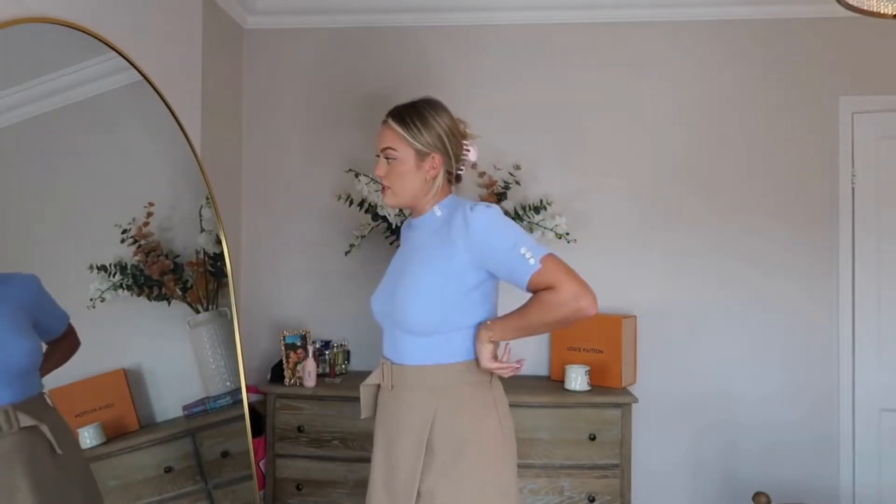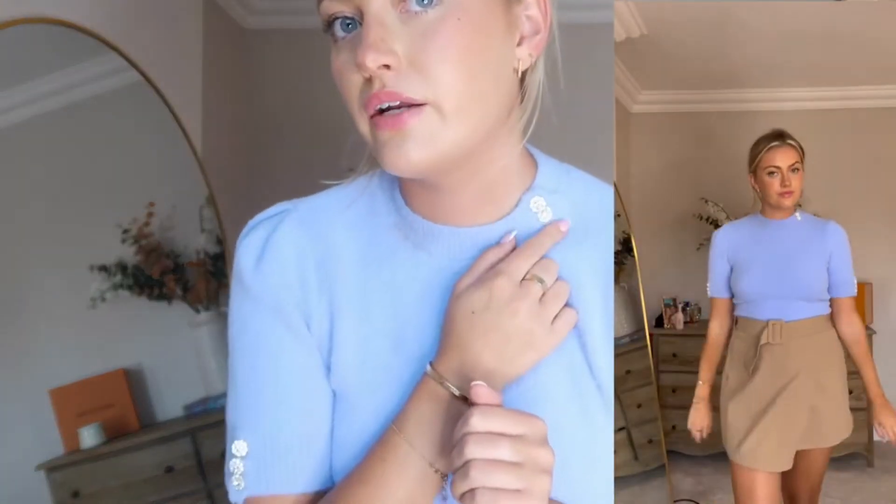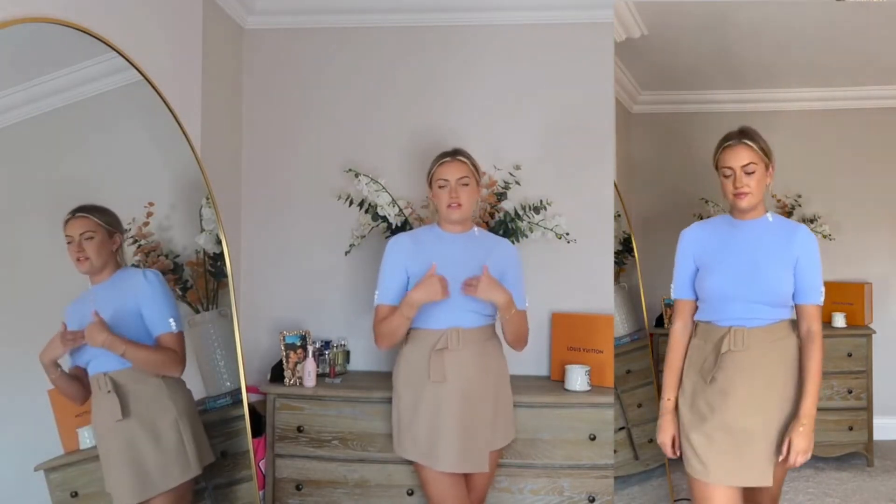I really need to pop a bra on right now because it's definitely not flattering, but let's ignore that for now. I love the shape of this little jumper — the details are beautiful. We have this really sparkly button detail that's also followed through on the sleeves. It is the nicest color — such an unusual color for autumn/winter, but I love it. Got this one in a medium and it's just gorgeous.